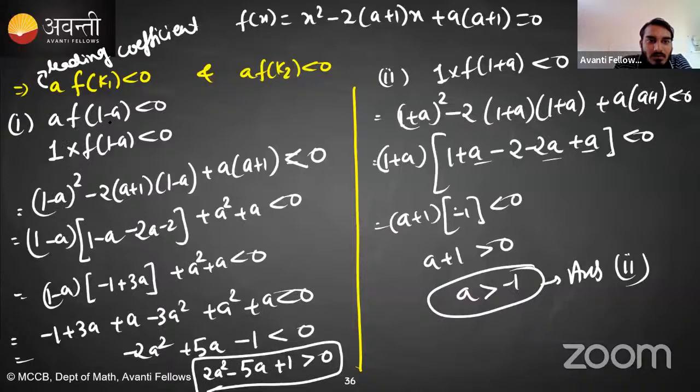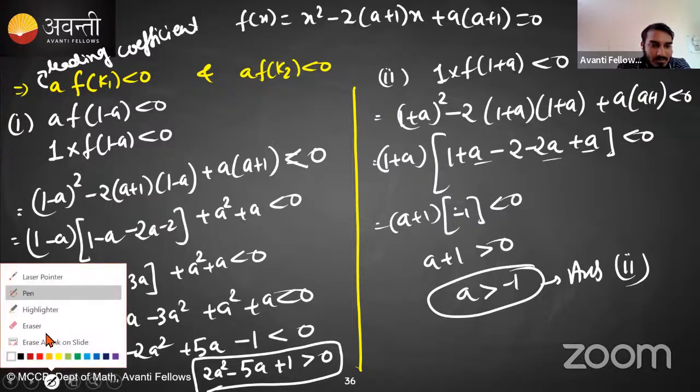a into 1 minus a, put 1 minus a whole square minus 2a plus 1, x को डाला 1 minus a plus a into a plus 1, right? a into a plus 1. So 1 minus a take common. This becomes 1 minus a common, minus 1 minus a minus 2a minus a plus a square plus a. This is nothing but 1 minus a minus 1. Oh, okay. This is minus 1 minus 3a.